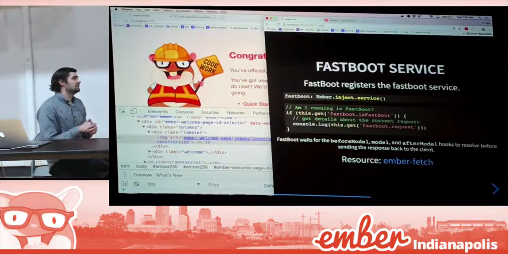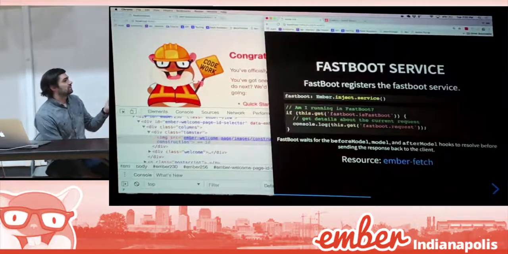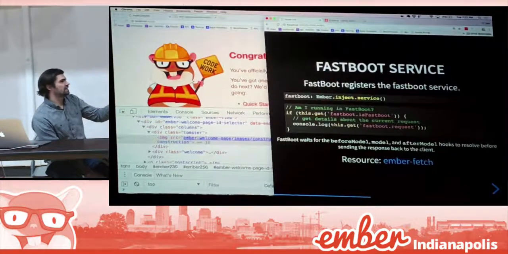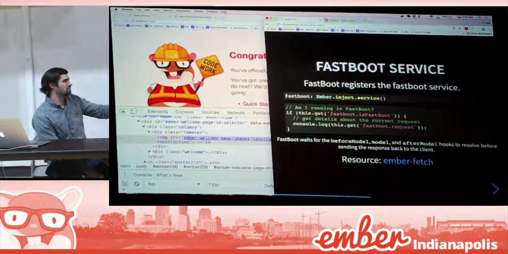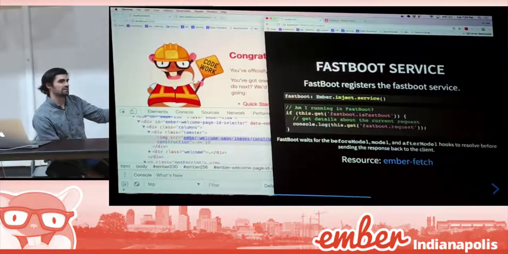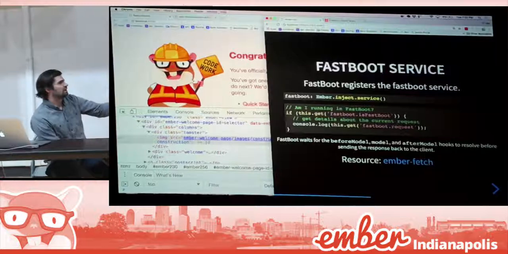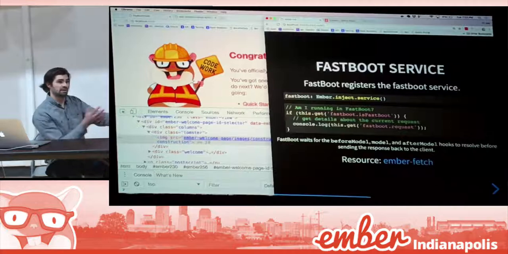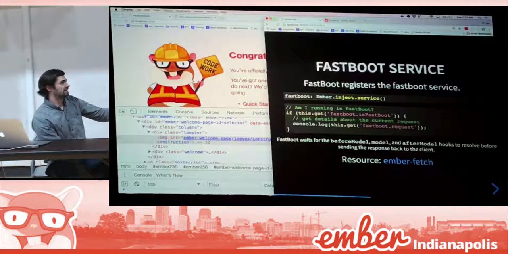You could probably quickly think that's going to get really annoying, having all these conditionals all over the code, and yes, it is. A quick notice for people familiar with Ember: Ember has a life cycle. When you hit a route or a URL, it goes through a series of steps. There are hooks called beforeModel, model, and afterModel, which are steps when loading a page. All three of those by default get executed in Fastboot mode. The other hooks don't, so your transition hooks wouldn't necessarily get hit.